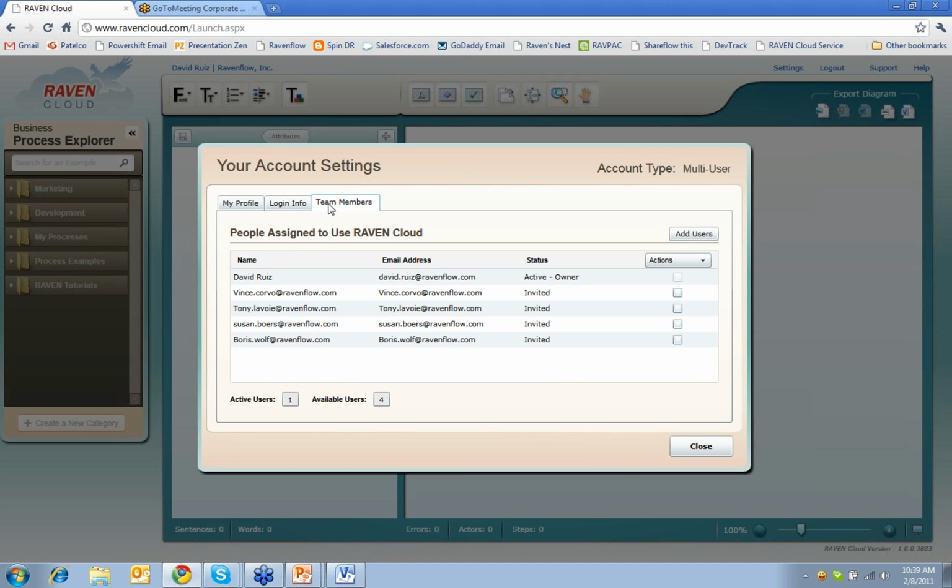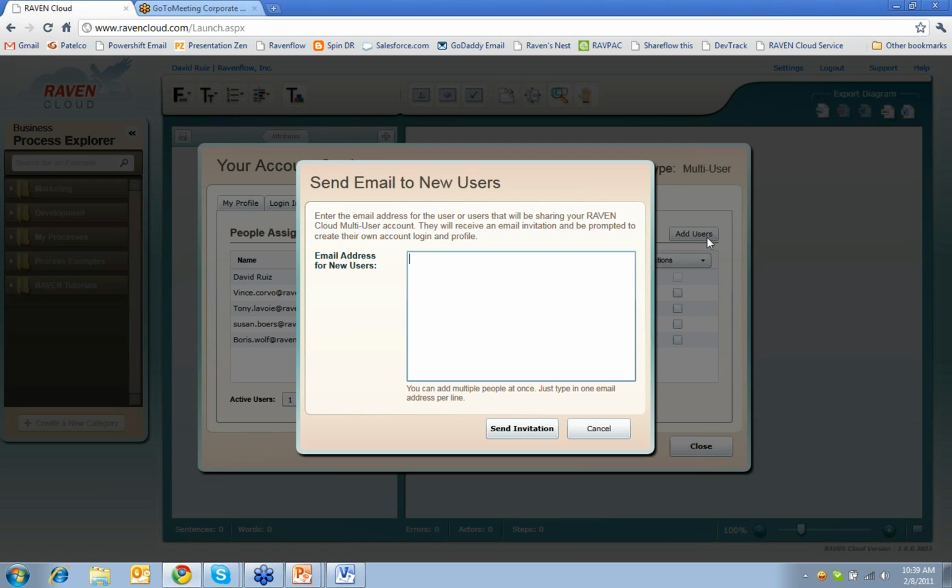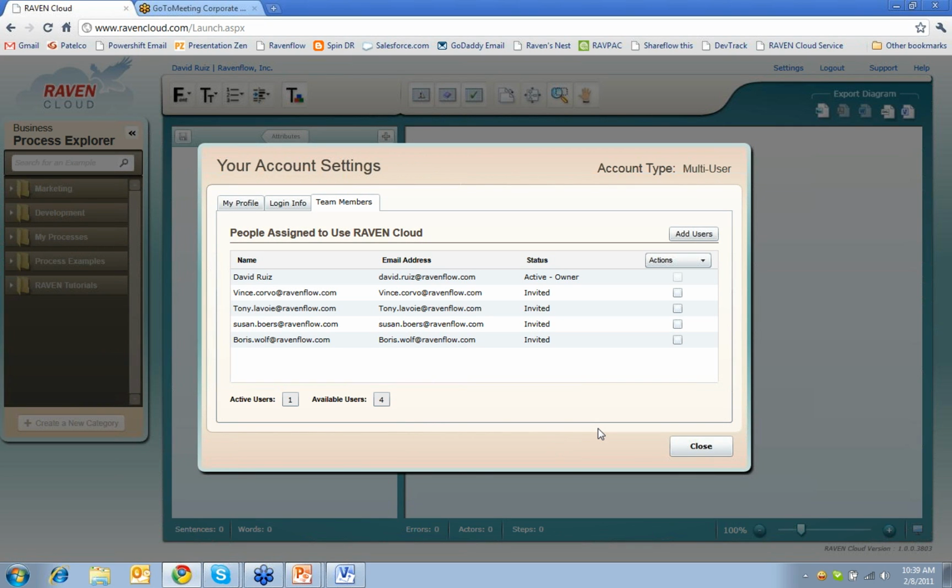And because this is a multi-user business account, I can actually invite people to share this account. What that means is you have the ability to add users by sending them an email, and they'll receive a confirmation email and create their own login to this same shared account. After that point, we can see each other's work.